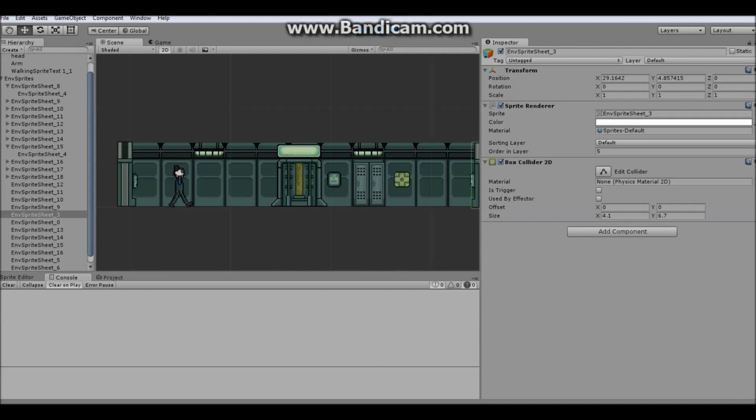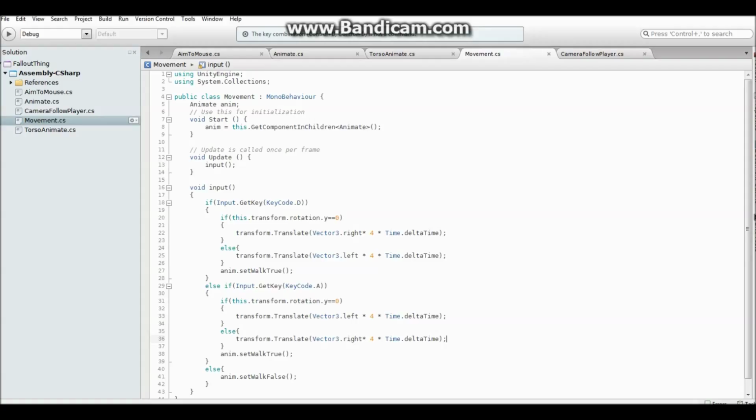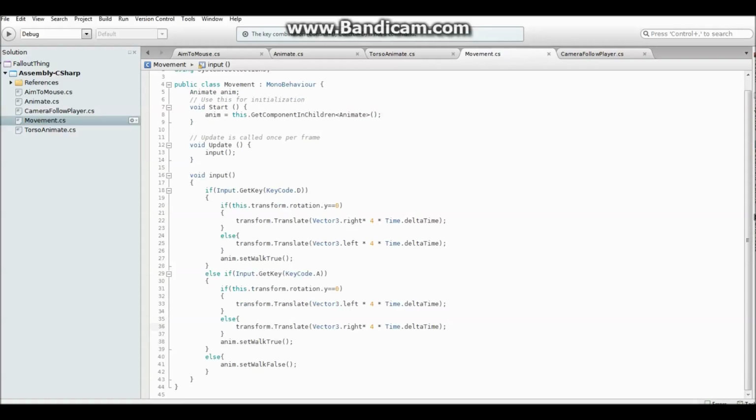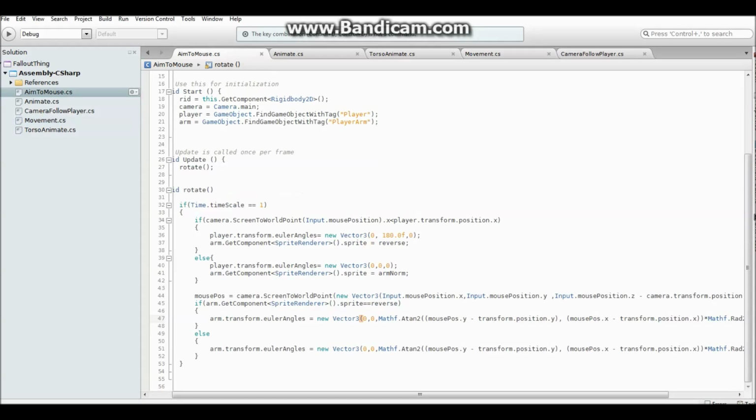There's one thing that's probably worth showing, which is the movement, which had to be a bit different, because I found the movement was relative to the rotation. When you rotated right, it would become inverted, so I had to do a check for if it was facing right, then it goes right and then left. This is just to make sure that it goes the same direction when you press keys, because when you switched direction, it would make the key move you in the other direction. That was a horrible way to explain it, but yeah.